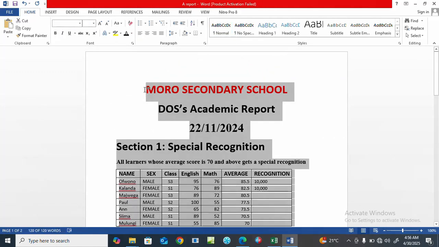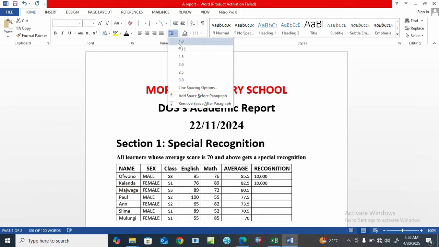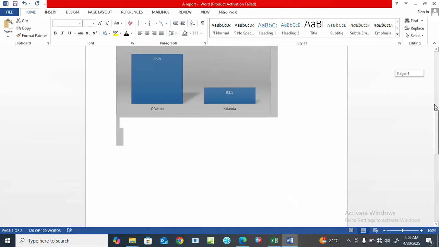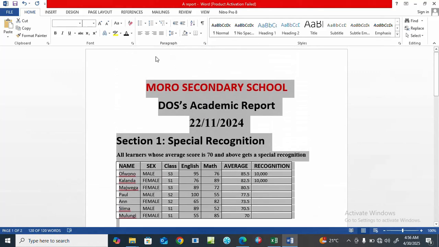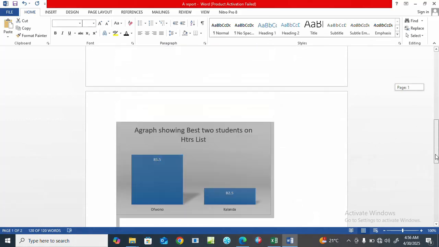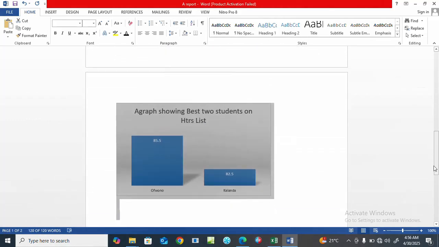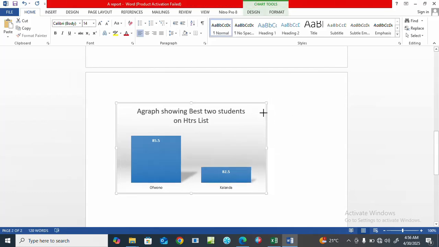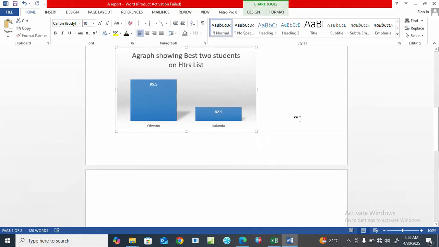I wanted it to be on 1 page, so I'm going to reduce the size. I'm going to line spacing. I'm going to also reduce the font size, maybe to 14. You can resize the graph first. Good.